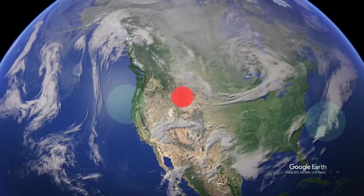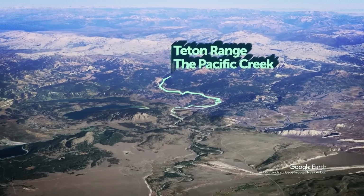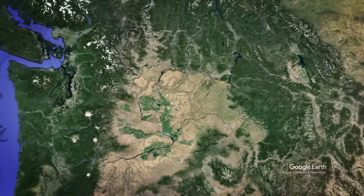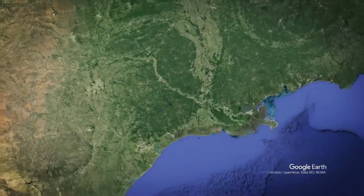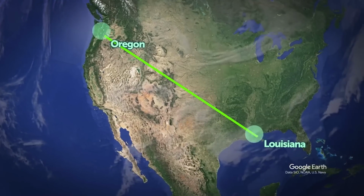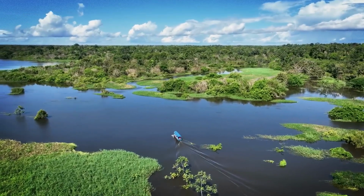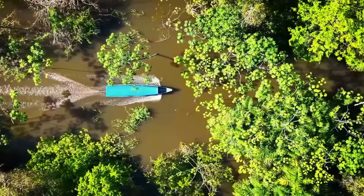There's a unique creek in Wyoming that drains both into the Pacific and the Atlantic Oceans. It begins high up in the Teton Range and later splits into two branches. The Pacific Creek joins the larger Snake River, which merges with the Columbia River and finally reaches the Pacific Ocean. The Atlantic Creek heads east and flows into the Yellowstone, Missouri, and Mississippi rivers and eventually empties into the Gulf of Mexico. If you connect the two creeks' watersheds on a map, you'll get a single blue line between Oregon and Louisiana. Explorers who were looking for the Northwest Passage between the two oceans never knew they could have used the creek. They would just need really tiny boats.